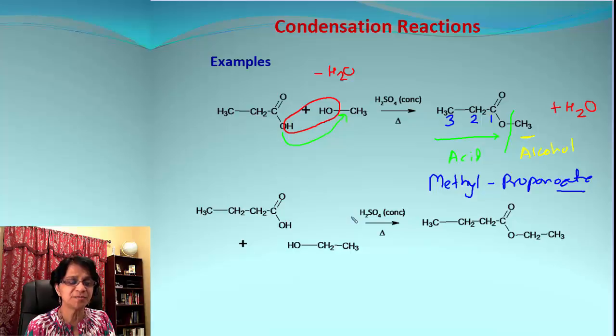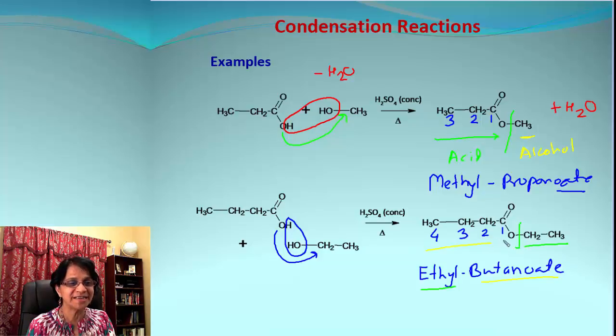Now let's look at the next example. Sometimes I prefer to write alcohol underneath the acid. You know why? Because over here I can easily take this H and OH out, and now I know the bond is going to be between the oxygen and that carbon. So the final compound is right over here. And can you name this compound now? There you go. The carboxylic acid has four carbon atoms, so that was butanoic acid, so we made that into butanoate, and this is ethyl group coming from alcohol, so it is ethyl butanoate.